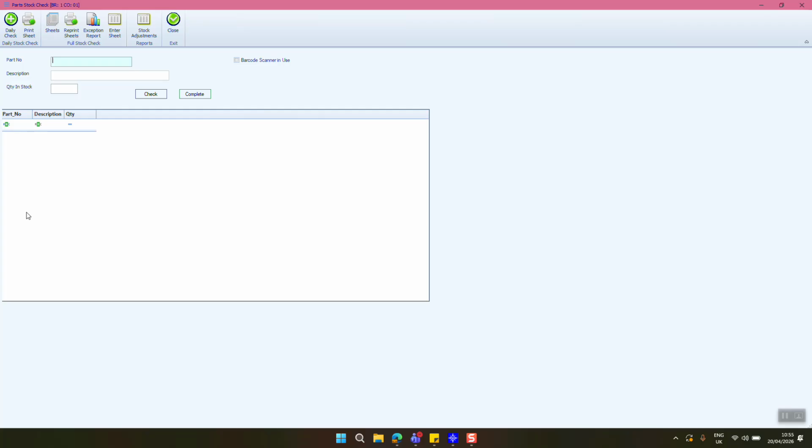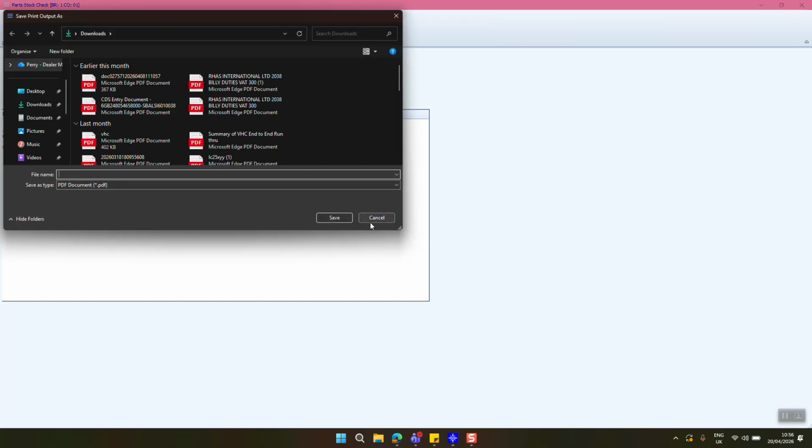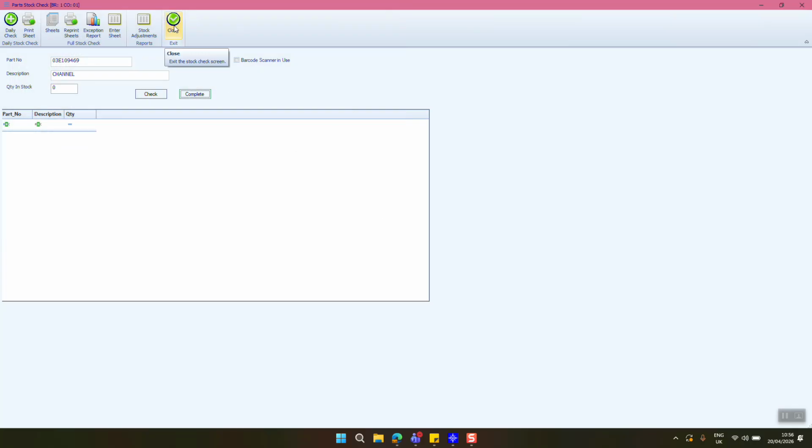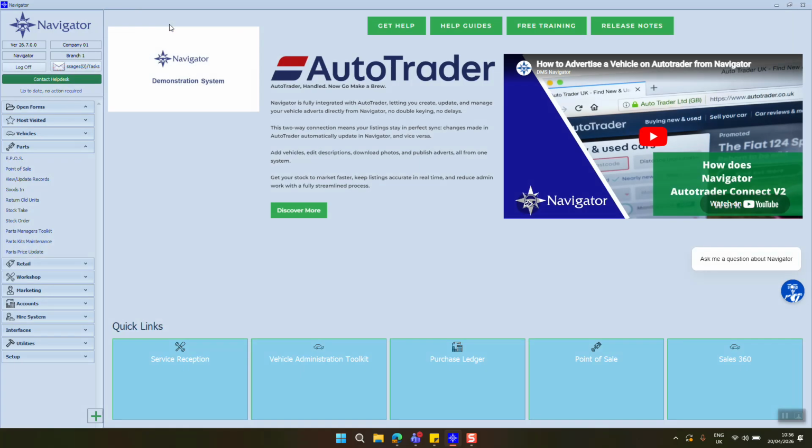To complete the daily stock check, you come in here, press daily stock check, and it will go through the parts that are on the daily stock check, and you just press check like so. Once you've completed it all, you press complete, and the quantity that you enter into this box is a quantity that will be brought into stock. It's also where you'll do your full part stock takes.